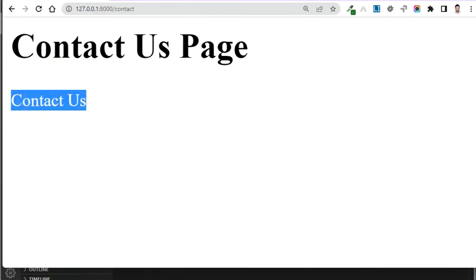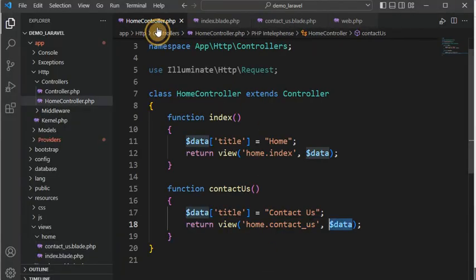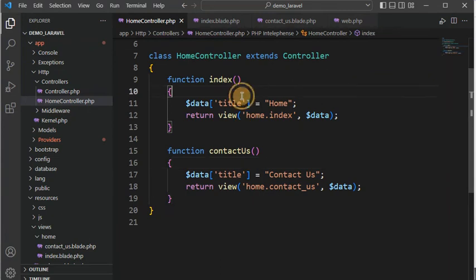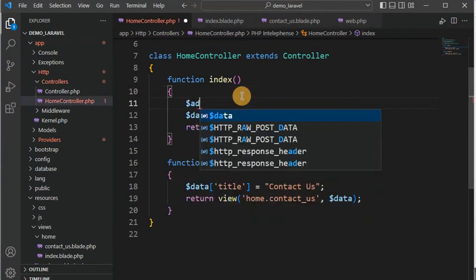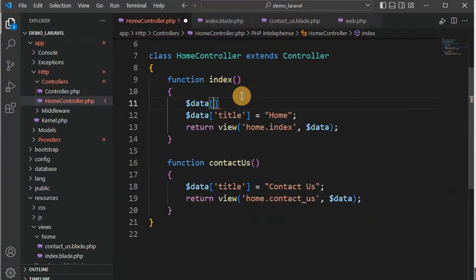And let's suppose we have lots of data. Let's suppose we are going to have one list. So I'm going to pass one array.